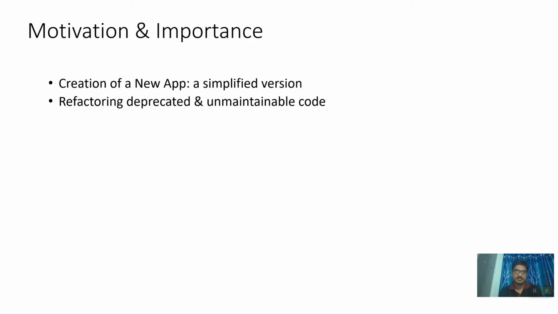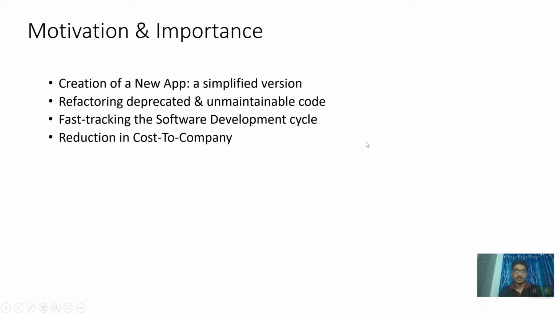How do we refactor and look at unmaintainable codes, because there are some codes which are there from 2000s and need change for the new application to be built. How do we look into that with the new application stack after all? So will this help in fast tracking the software development cycle is something also that we were interested in. And when we are looking at fast tracking, we definitely are looking at the reduction in cost to company or CTC. And at the end of the day, it is very important to maintain consistency for all apps in a particular business suite. Can we achieve that is something that we were really interested to look at.